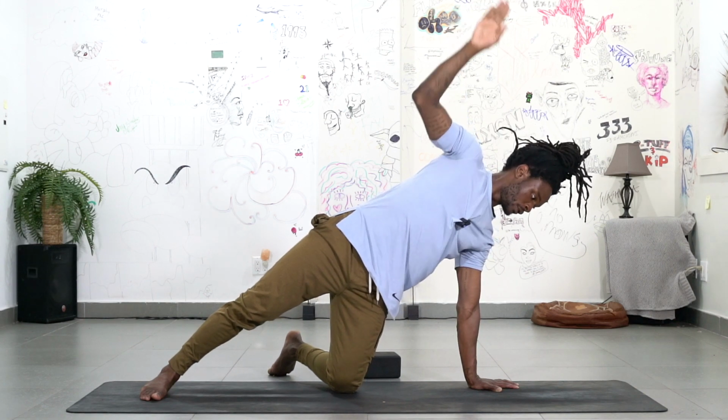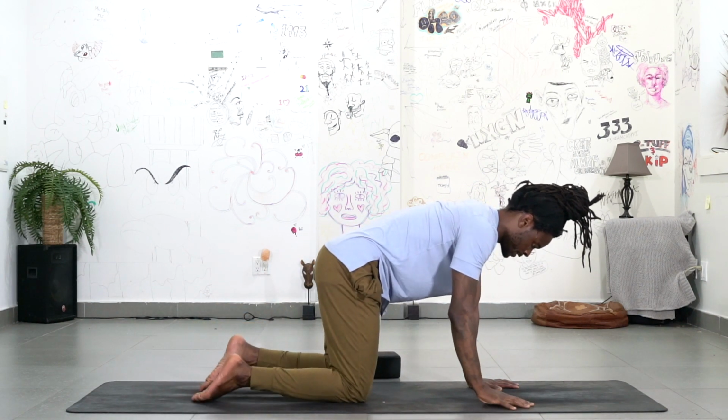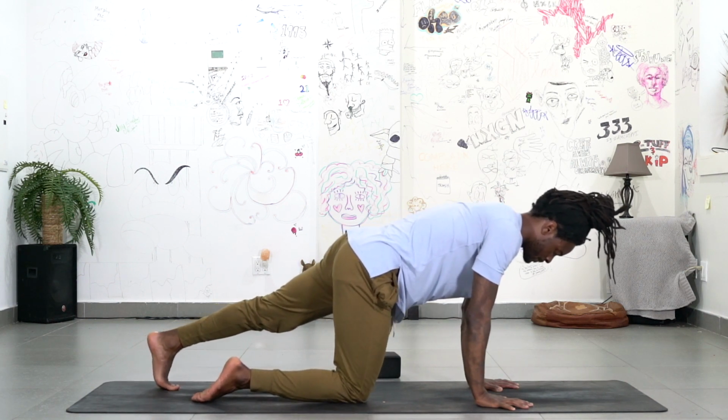Very good. Release your right arm back down. Come back to tabletop position. And let's get the other side. Step your left foot back. Keep the back toes tucked. And gently rock forward and back.